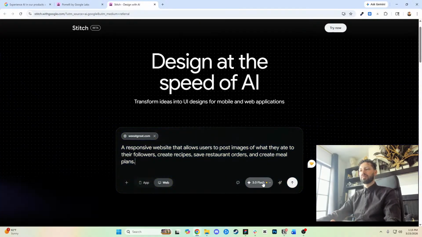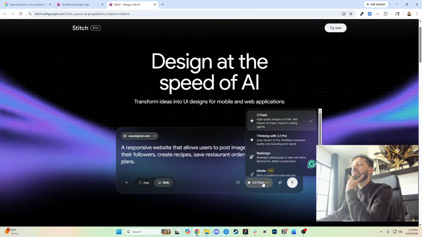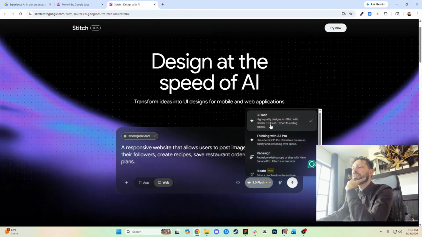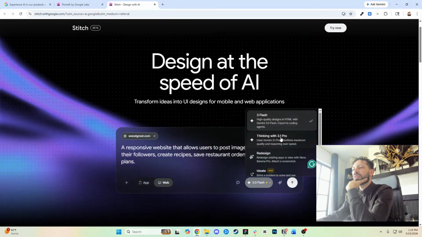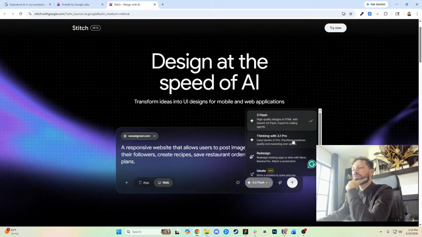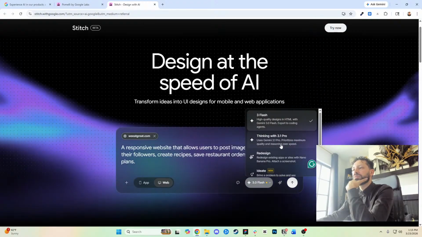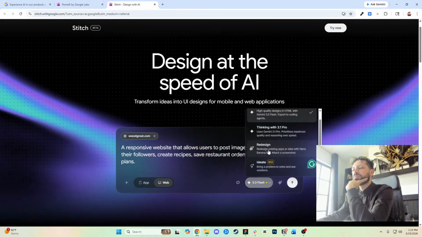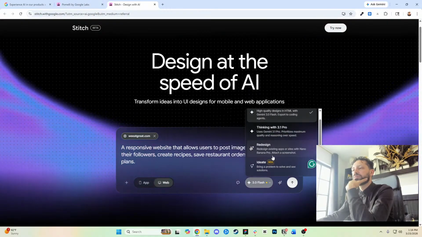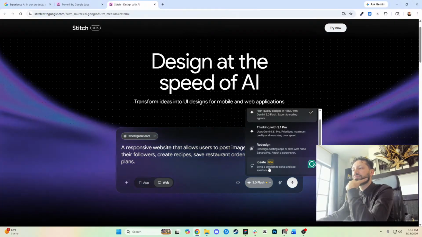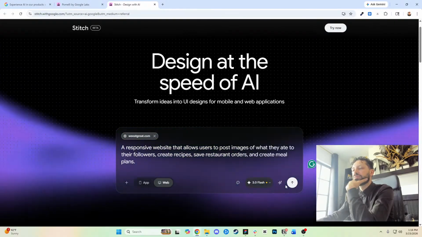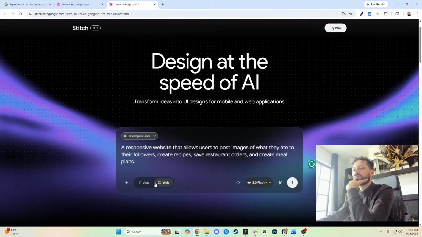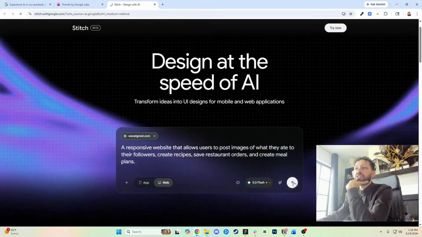I guess Flash 3.0, high quality designs in HTML with Gemini. Thinking with 3.0 Gemini. Let's try it. Let's see what happens.